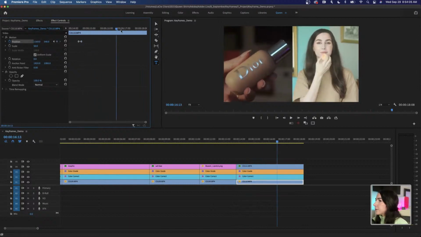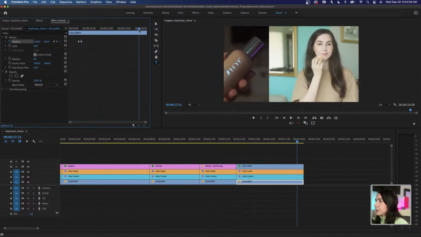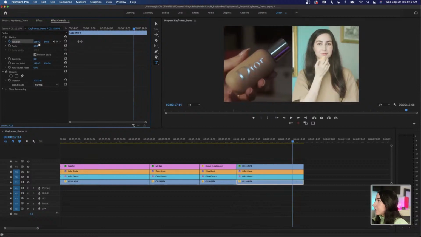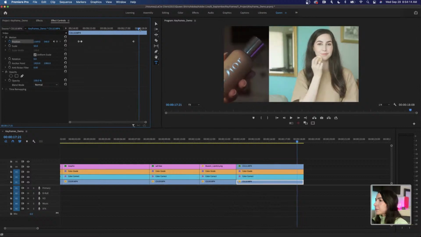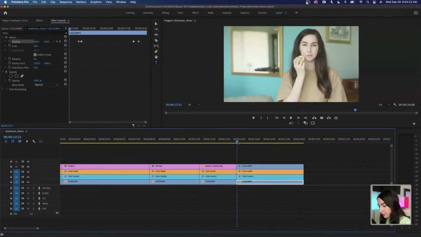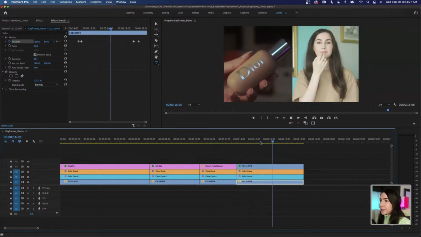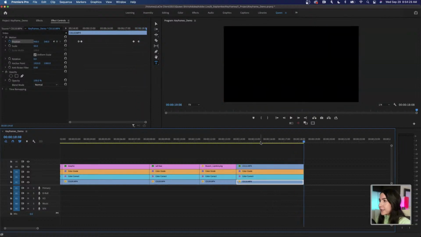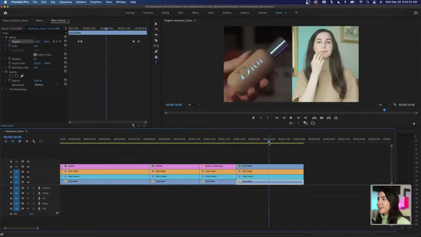And then we'll go to the end. And around here, I'll add another keyframe to just lock in that position, and then we're going to have it move out. So you can just press this right here to reset the parameter and it'll take it back to where it started. And now if we take a look at this, you see it looks really smooth. They both go in and out kind of together, and you can always toggle with how fast you want it to go in and out.